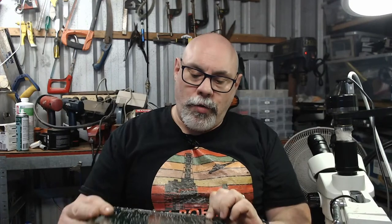I don't actually know what that is. I'll just be straight off the bat and say that. There are a couple of things it could be. First of all, it could be a probe point, somewhere where you actually test, but it seems a little bit large for that. What's more likely is it was a hole for a different type of component.